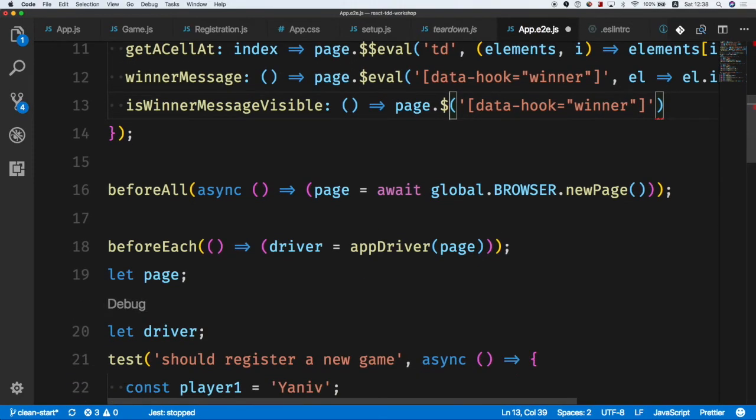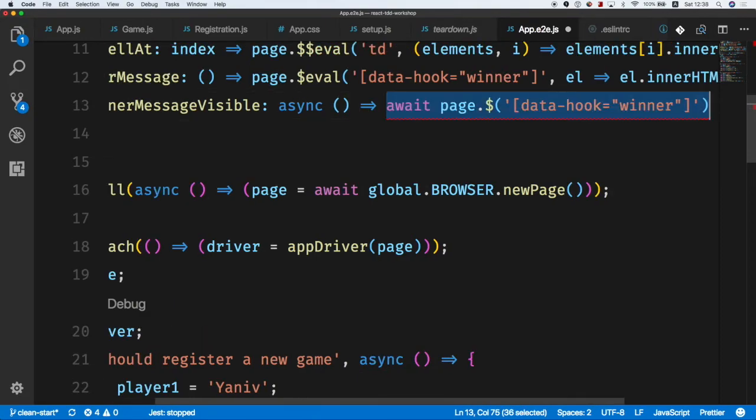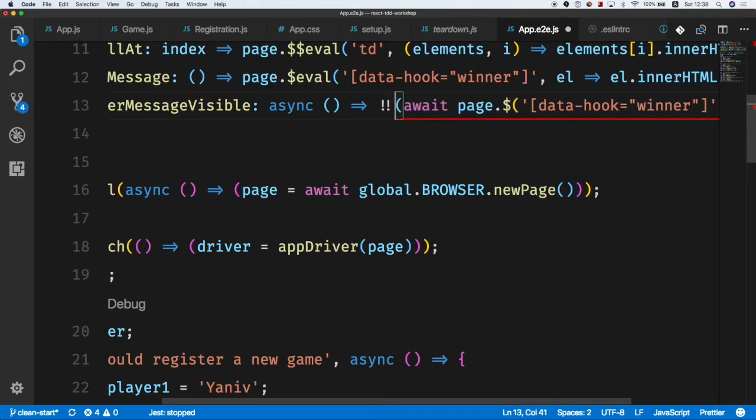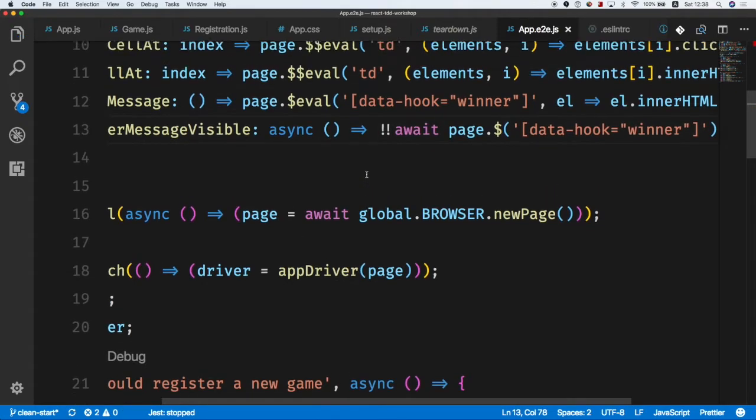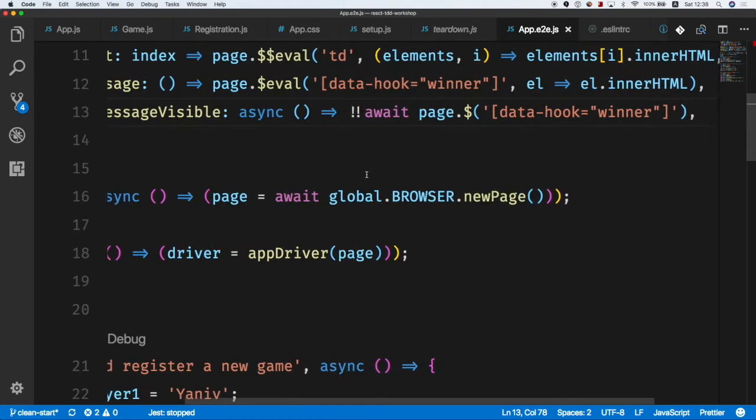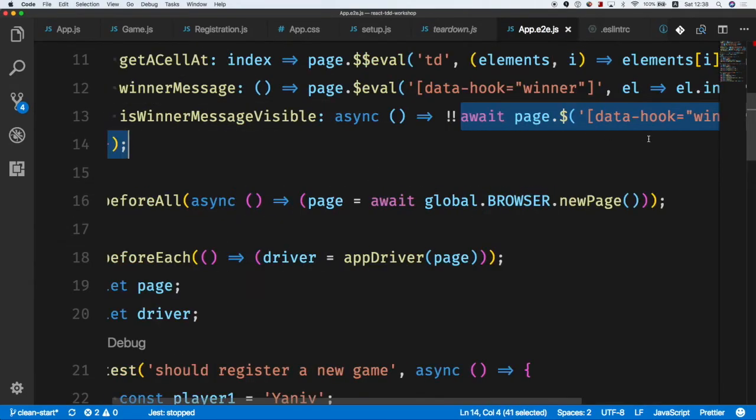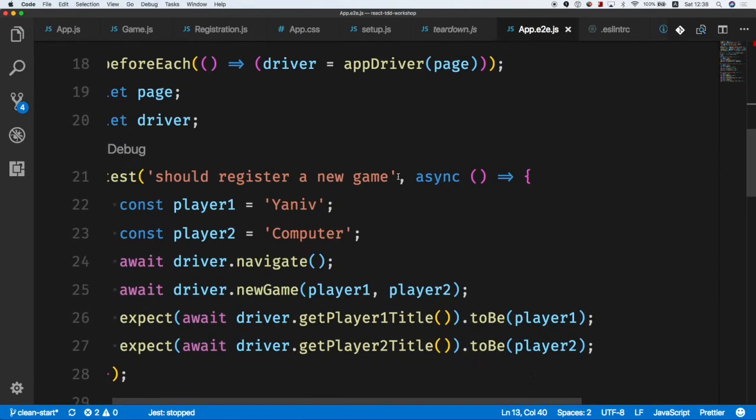It will just bring me the element. And I can do something like this. So now if it's null or something, it will return false.